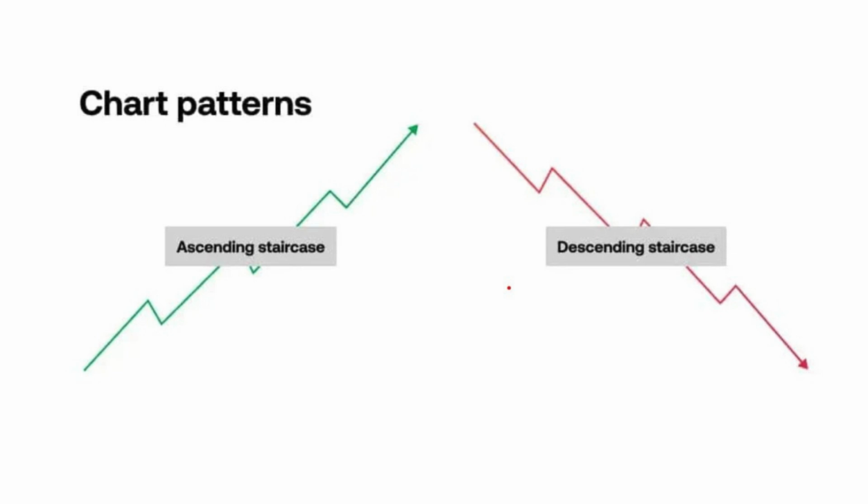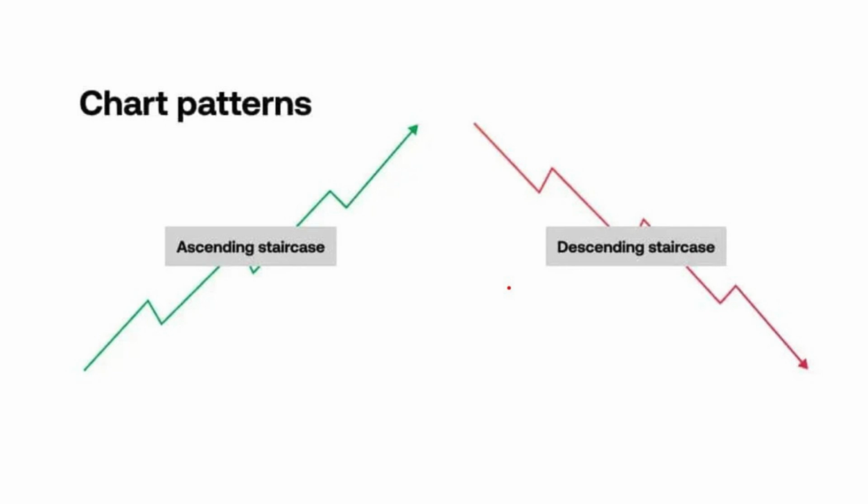And our source points out that those dips along the way, those higher lows, can actually be seen as buying opportunities. Ah, the classic buy the dip strategy. Exactly. You get to buy into that upward momentum, potentially at a slightly better price. Got it. And I'm guessing the descending staircase is just the opposite. You got it. Lower highs and lower lows, like the market's gradually sliding downhill. So the bears are running the show in this case. Right. And those little bounces upward, those mini rallies, could be seen as opportunities to sell, if you're thinking the downtrend is going to continue.